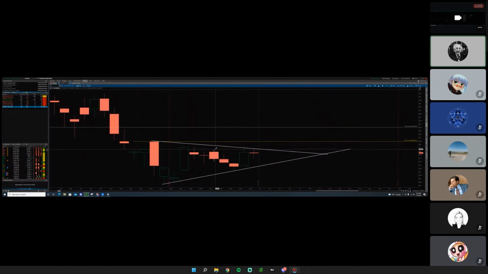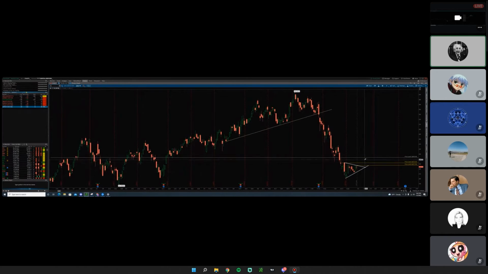Let me just zoom in. My eyes are not as good as I think they are. So about 227 and a half break. There's a chance that you get a $5 move and you catch that move. That would pay nicely here. So I'll definitely watch this tomorrow for potential upside or downside.